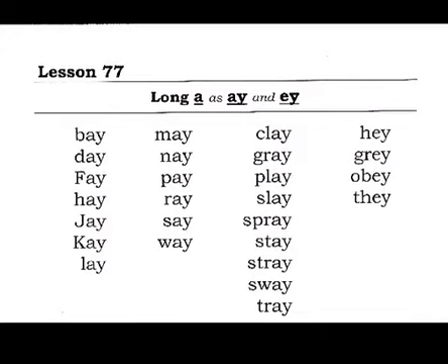And again, as I said with the A-I, the I is not silent, and the Y is not silent in such words as bay, day, fay, etc. A-Y is simply a spelling form. So now we have three ways in which we spell long A. We have A consonant E, A-I, and A-Y. And incidentally, we also have a few words in which A is spelled E-Y, as in such words as obey and they.